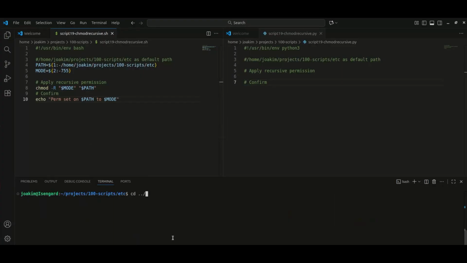Going back to our scripts folder, we're just going to chmod the script itself, giving it execute permission. And we're going to run this.